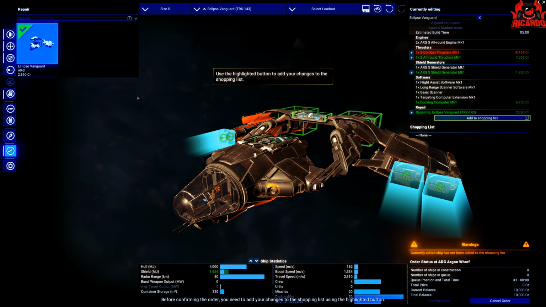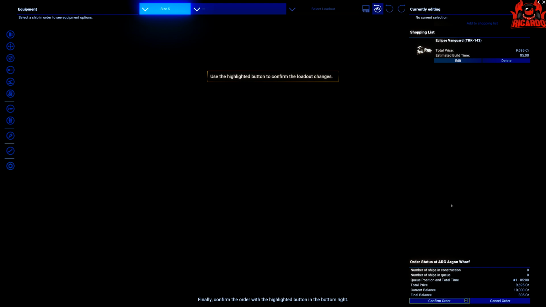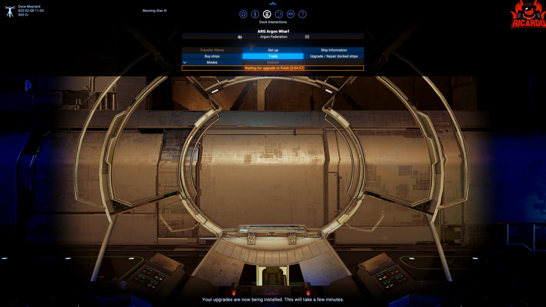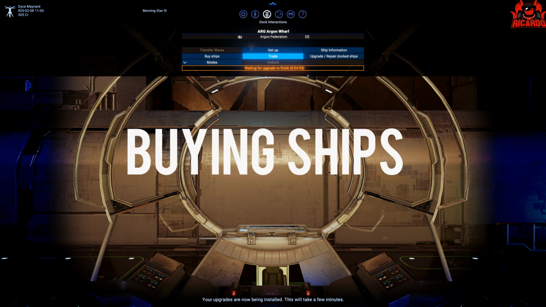Before confirming the order, you need to add your changes to the shopping list using the highlighted button. So, add to shopping list. Finally, confirm the order with the highlighted button in the bottom right. Suits me. Your upgrades are now being installed. This will take a few minutes.